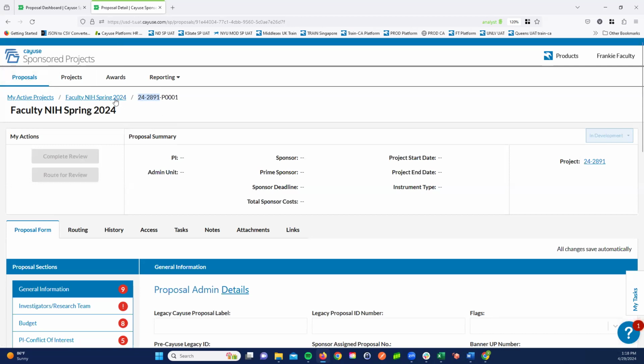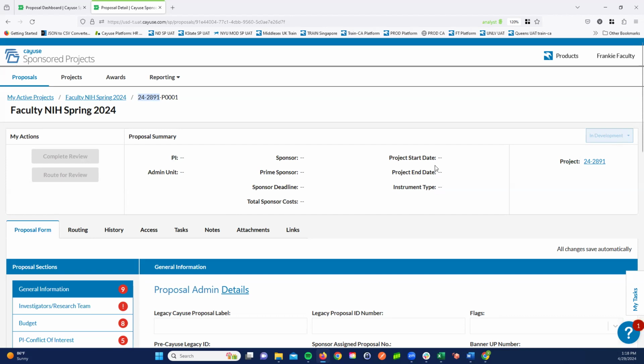You can also navigate to the project level information, either by clicking the name of the project here or the project number over here to the right. This project number is right underneath the current status of your proposal. So you can see right now it's a little pale, but it does say In Development. So again, this is equivalent to that unsubmitted status in Sponsor Projects 3.9.